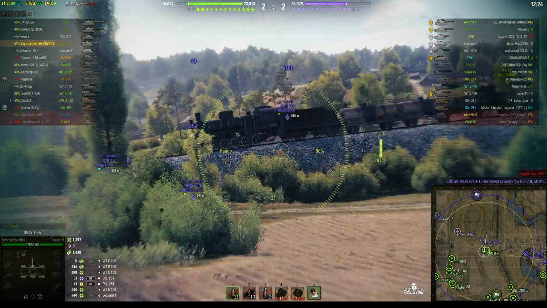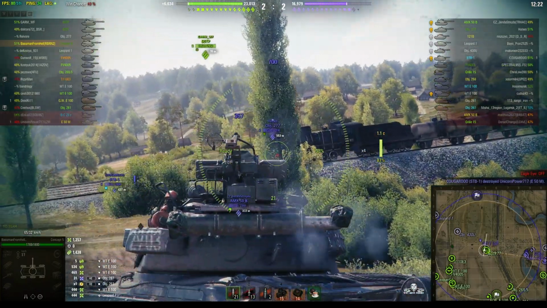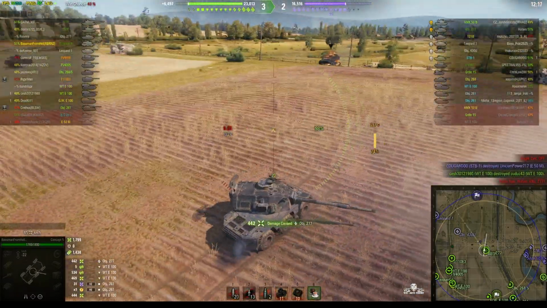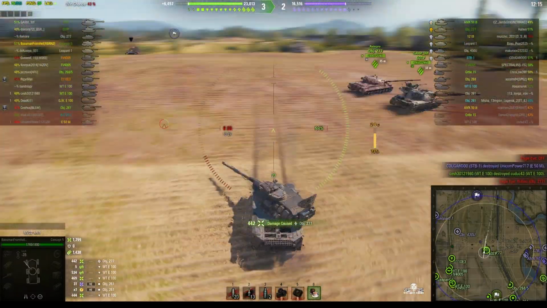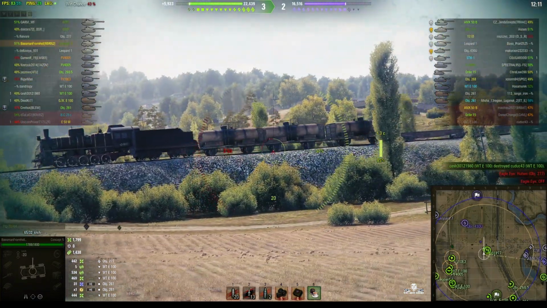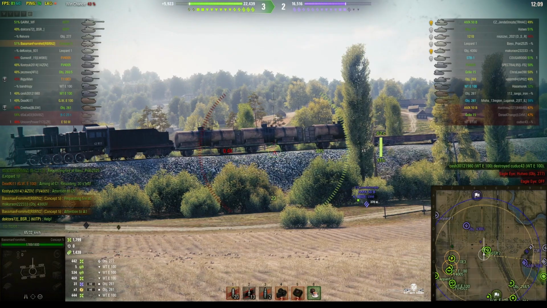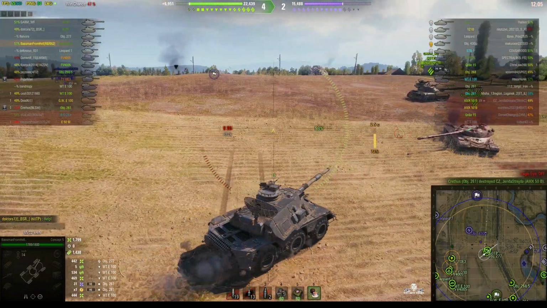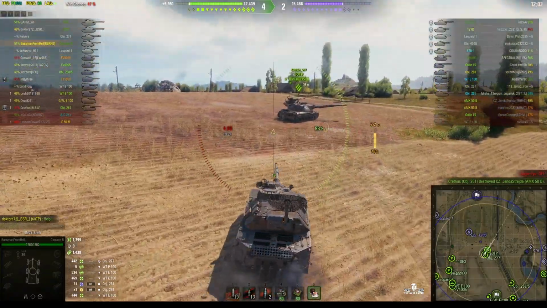I know a lot of people say, oh, why do you want the communications expert? It's 2.5% to crew skills. And once you've got it, it's there for the rest of the game. The Waffenträger went down. He picked up 442. And now that means he's very close to getting enough for the communications expert if he's got it.